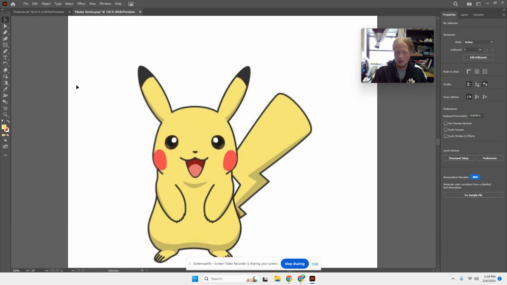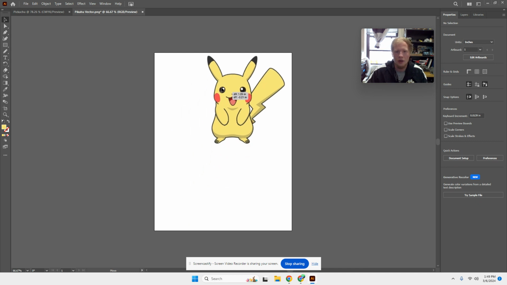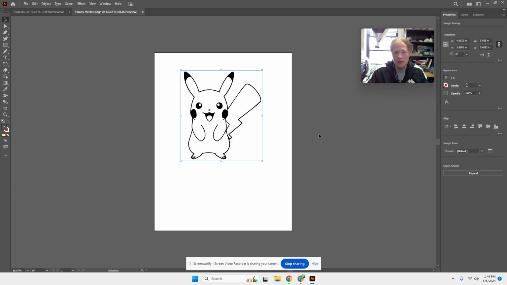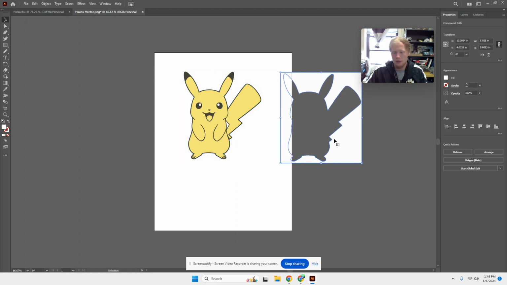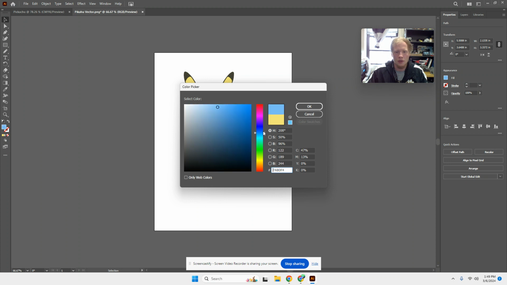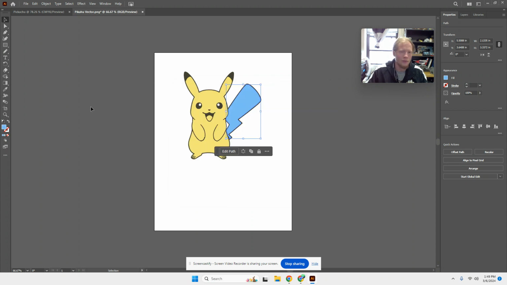Other thing I'll show you really quick, if you don't know, so say I do a page where I'm introducing Pikachu. When you do this image trace, and I do 3 colors, what you can do now is ungroup it, you'll hit expand, ungroup. Now you can get rid of that, and now you can go in here and individually color different things, okay? So if I wanted to make him have a blue tail, it'd look like something like that.